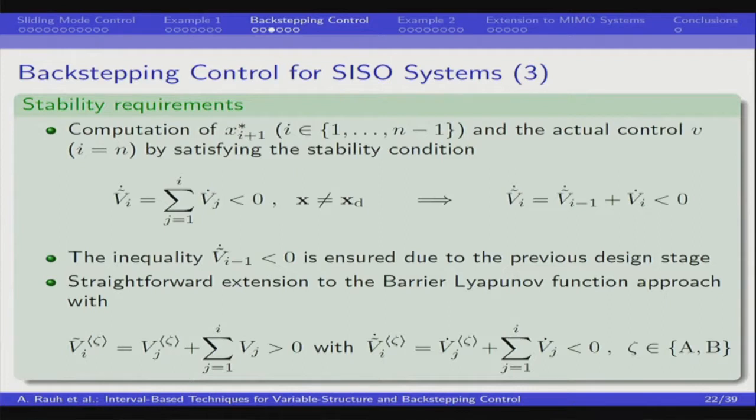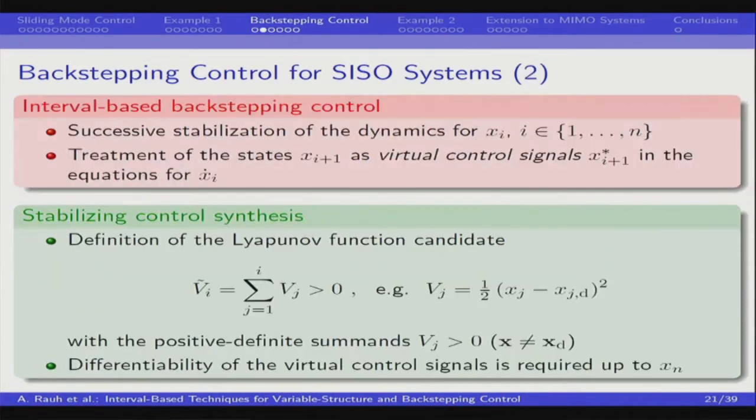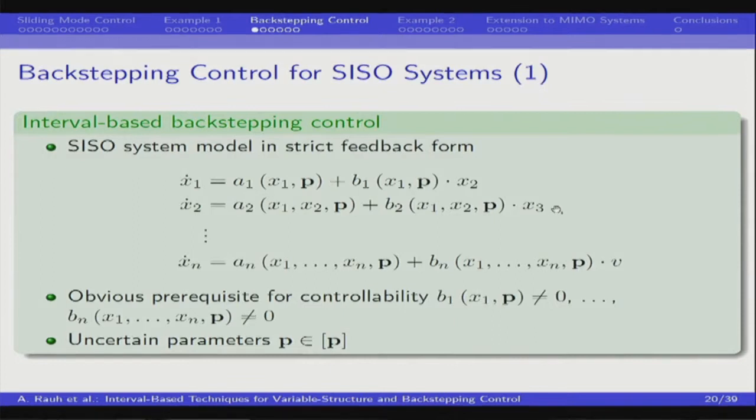If you have a closer look at these expressions, what you will see is that if you calculate Vj dot, they depend on some derivatives of these state variables that entered the original system model in the affine manner. That means if you treat this x2, x3, and so on as some artificial or virtual system inputs, as in backstepping control design, these must be differentiable expressions, and hard switchings, like in the sliding mode control strategies, are only allowed for the actual system input, for the physical input V. And this is what you see on the following slide here.